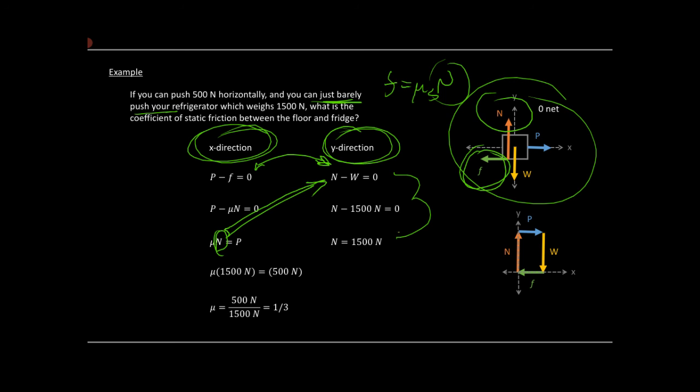And once we've done the little bit of math to find that, we can plug that back in and use the other information to get a situation where we can just divide once and find the coefficient of static friction. So that's more or less how this sort of problem works out.